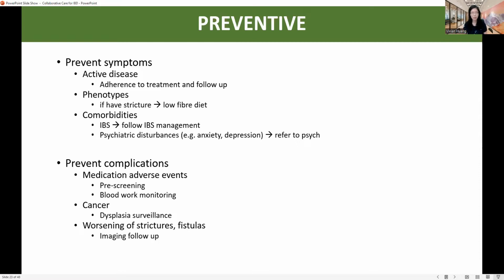I should add on here too, but preventive care also includes making sure that if they have a family doctor, if not, then it's on our end to make sure they are updated on their routine vaccinations and cancer screening as well. Cancer screening, particularly for GI, of course, is colon cancer, but obviously there's all the other population general cancer screening that should be monitored as well. And then for worsening of strictures and fistulas, if we monitor that, we can hopefully prevent complications by picking them up early and getting them treatment or surgery early.